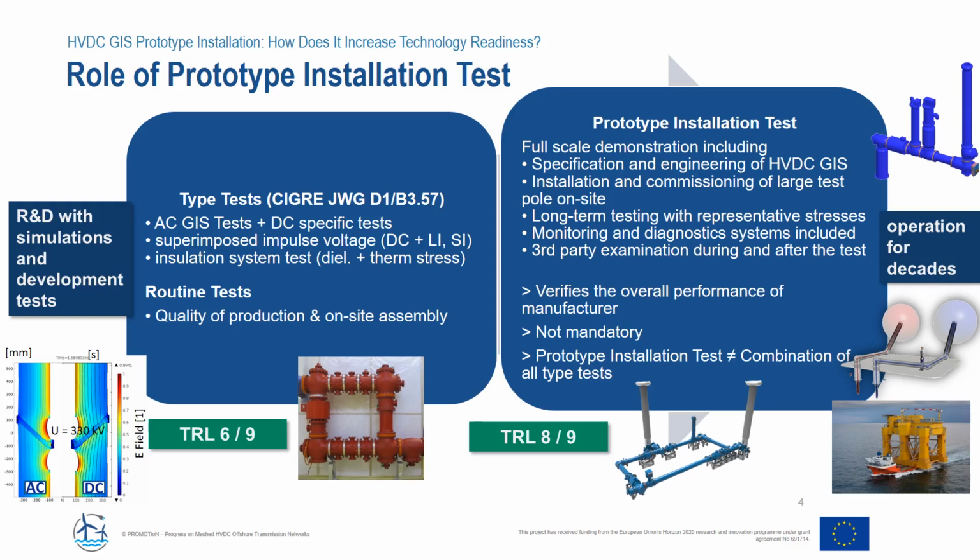And a successful prototype installation test would verify the overall performance of a manufacturer to develop and produce and commission an HVDC GIS product. It is not a mandatory test, and it is also not a combination of all the type tests. And a successful prototype installation test would put the technology readiness level at 8 out of 9. So basically it would make it ready to be put in service.